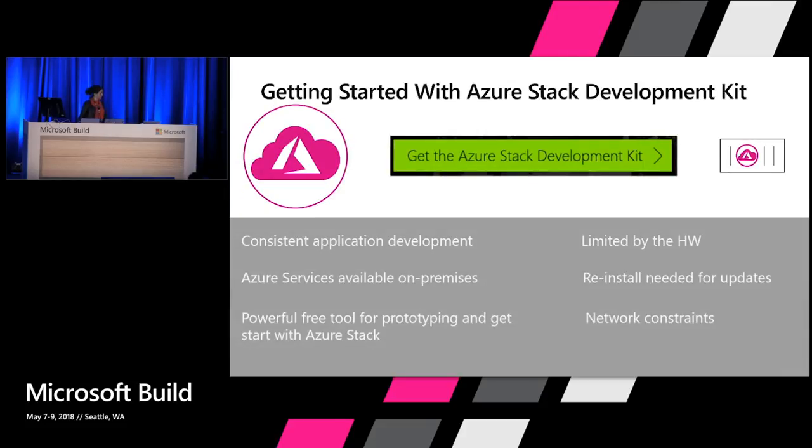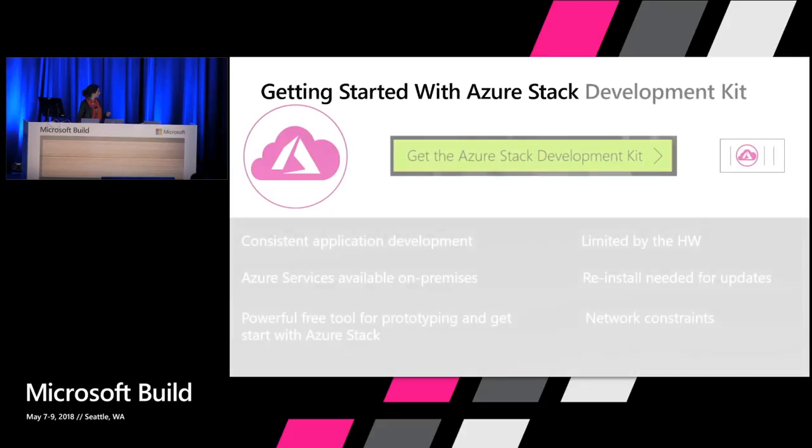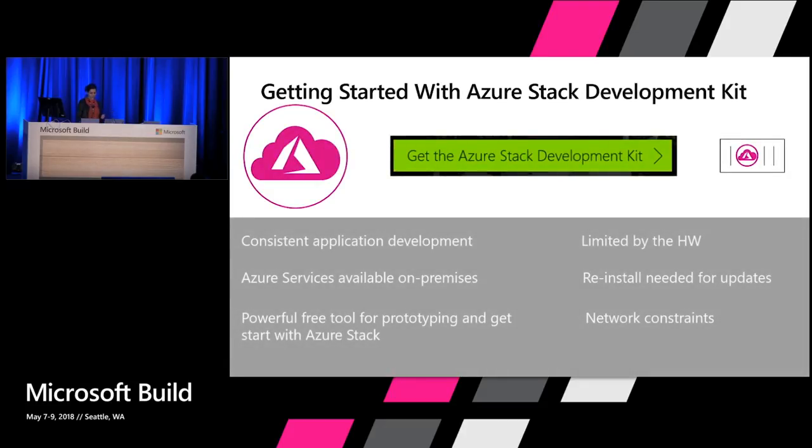So what we saw here, Azure Stack Development Kit is fully functional. So you have consistent application development. You have all Azure services available in your data center. It's a minimal scale, so it's just one single node. It's a powerful tool for prototyping and getting started with Azure Stack. The limitation is the hardware. You're installing Azure Stack Development Kit on your hardware. You need to reinstall it every time if you want an update. And of course, there are network constraints. So yeah, I'll pass.